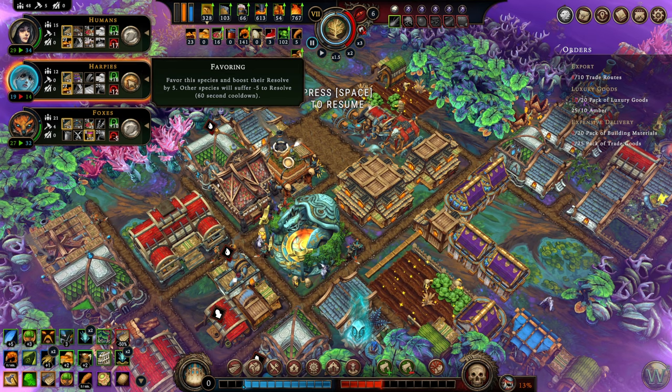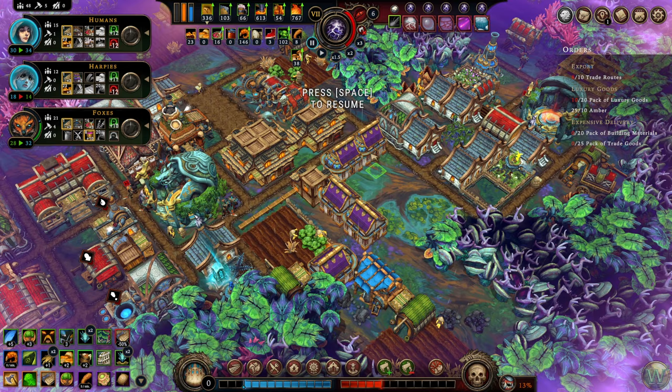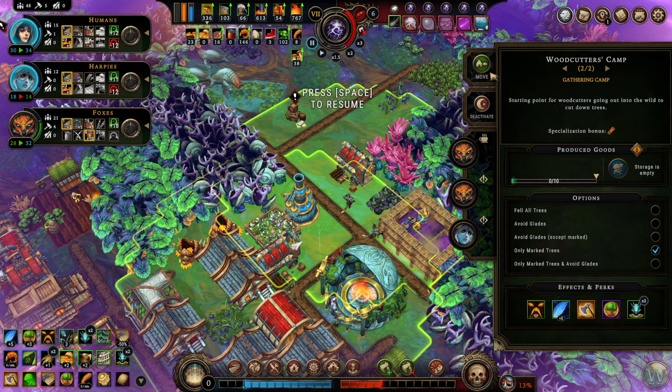We can pull this out. May or may not be the best idea, but I'll do it anyway, given the favor that everybody else has. 1, 2, 3, 4, 5. We could use one more harpy house, which I would want to put in here. That's what I freed this space up for.